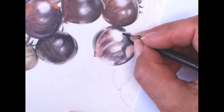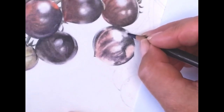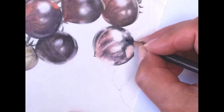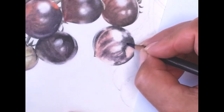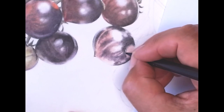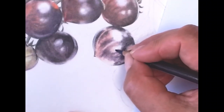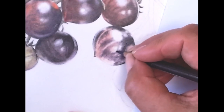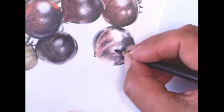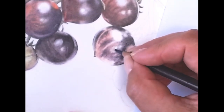And then just a light dusting through that little bit of white there and up onto that edge. And then we just want to split this little highlighted area into two. So we've got a little bit there, and then this other bit just there. So that one's coloured most of it, and this one's a little bit whiter.